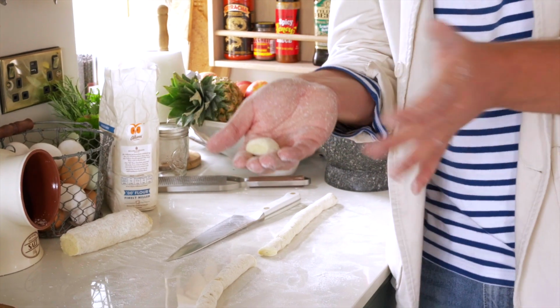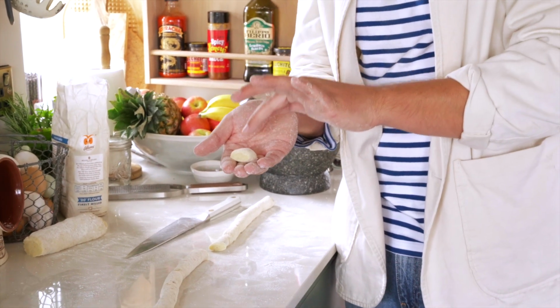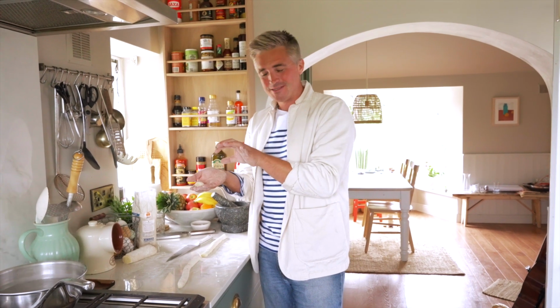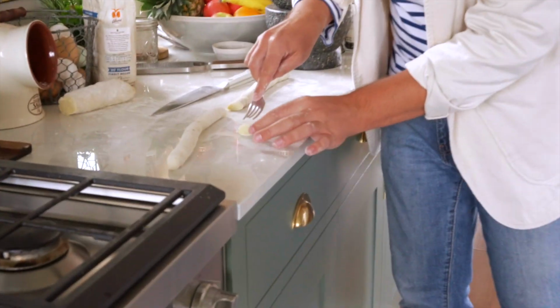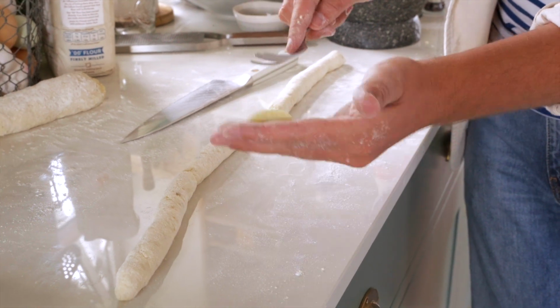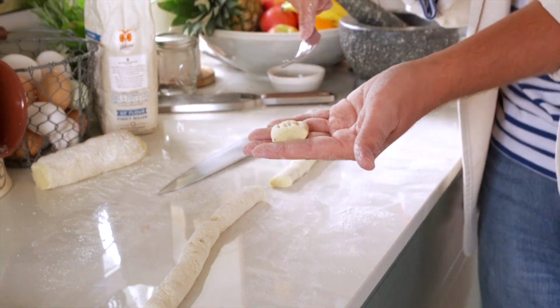There's a million versions of this you could do. You could fold it on your foot. Definitely don't fold the gnocchi on your foot. You can press it with your thumb. You can roll it on one of those little gnocchi boards, or you can even use just a fork. Sometimes it's a nice way to finish it, but if you take a fork and just put the prongs in like that, it kind of adds a little texture to it and allows something for any pasta sauce to soak.